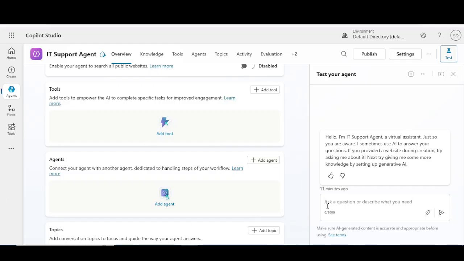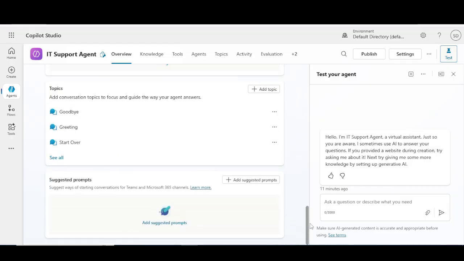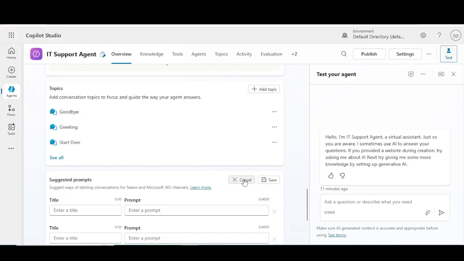Okay, so this is about the main settings, guys. I also can add some suggested prompts here, something that shows how the agent is supposed to be used. For example, let me give one example: AD server. Let me write AD server.